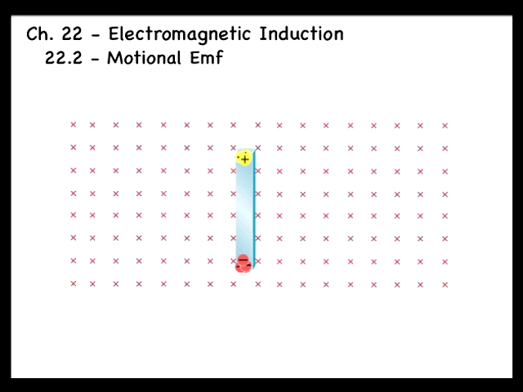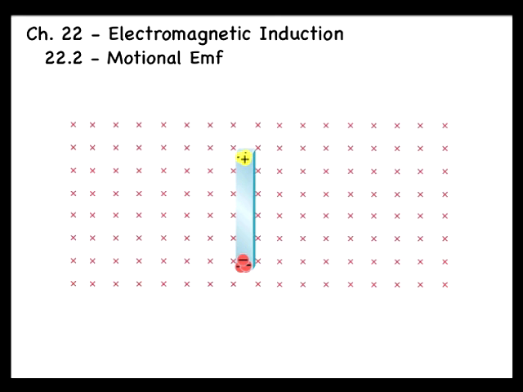The EMF exists as long as the rod moves. If the rod is brought to a halt, the magnetic force vanishes, with the result that the attractive electric force reunites the positive and negative charges and the EMF disappears. The EMF of the moving rod is analogous to the EMF between the terminals of a battery. However, the EMF of a battery is produced by chemical reactions, whereas the motional EMF is created by the agent that moves the rod through the magnetic field, which, in this case, was the origin of the pushing force.